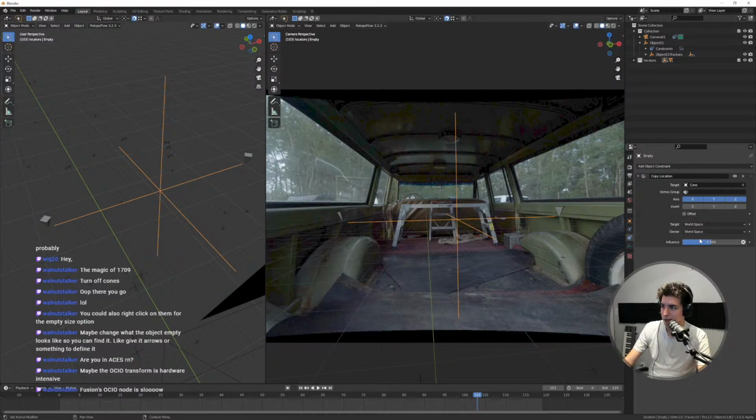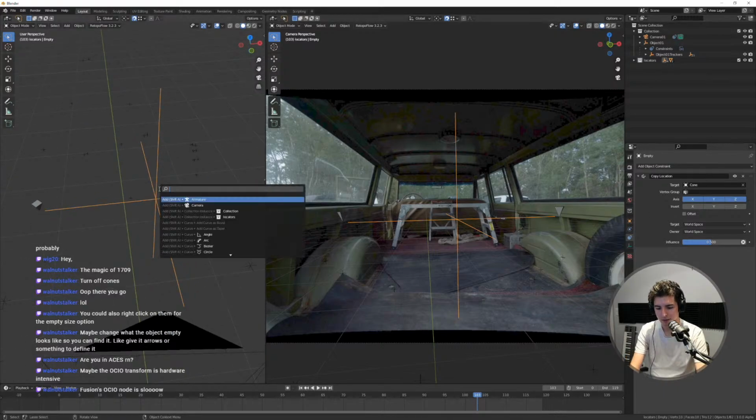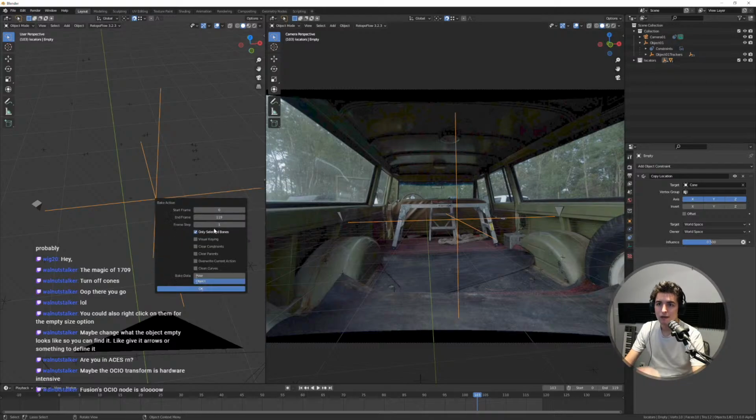And how do I bake this? Can I apply this? Or do I have to go like F3, bake action? Frame, let's go frame, I don't know, 1, I guess. Clear constraints. Only one I want. And visual keying.